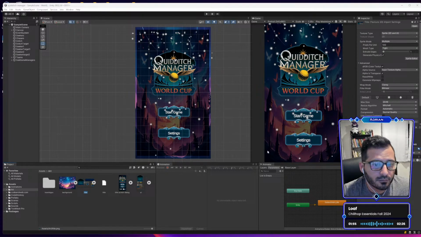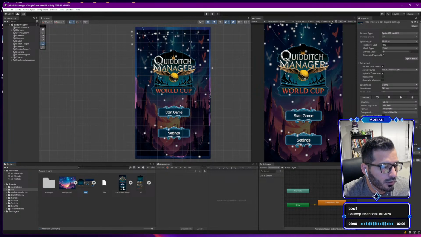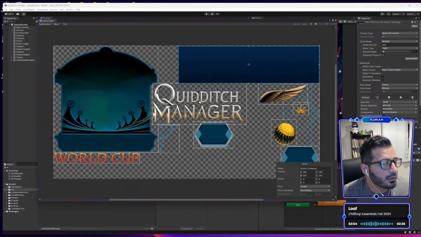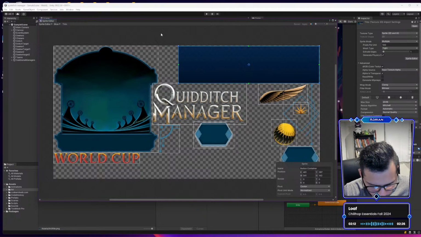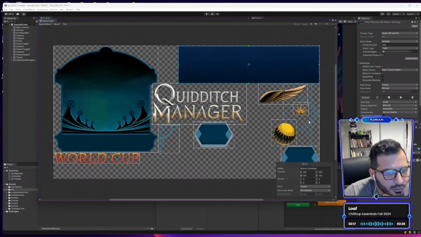All right. Anyways, like I was saying, we have the texture sheet. This is the new one. This over here is the old one. We can see that it brought all the sprites, and it already sliced them, so that's good. I was concerned with this one here, but I don't think that this one is going to work. Let's go ahead and slice it.